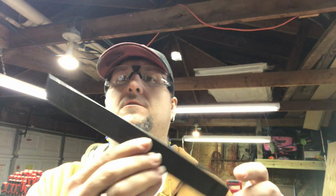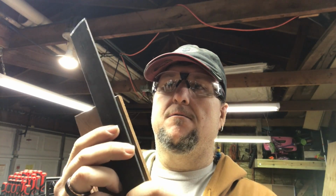I'm going to do this first part off camera because it's going to be very loud and very sparky and just not good. So I'll be right back, guys. Okay, guys, step one is done. I chopped off a piece of metal here. I got my piece of wood. And we're going to put these together.